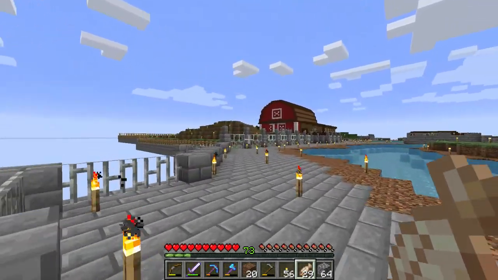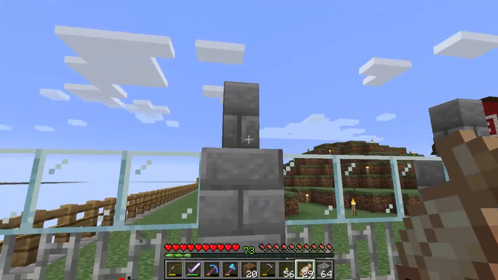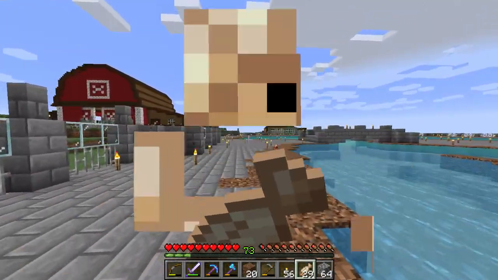But yeah, I do like the way this has turned out. I like the sheep area. I like this glass divider, although I am absolutely going to go with probably these down one when they can connect to the glass panes when I update to 1.16.